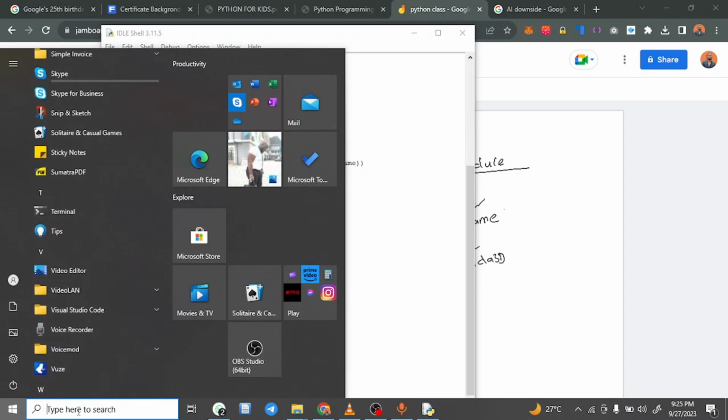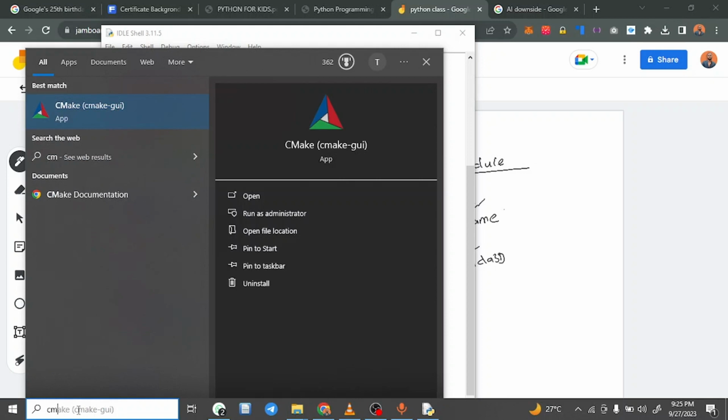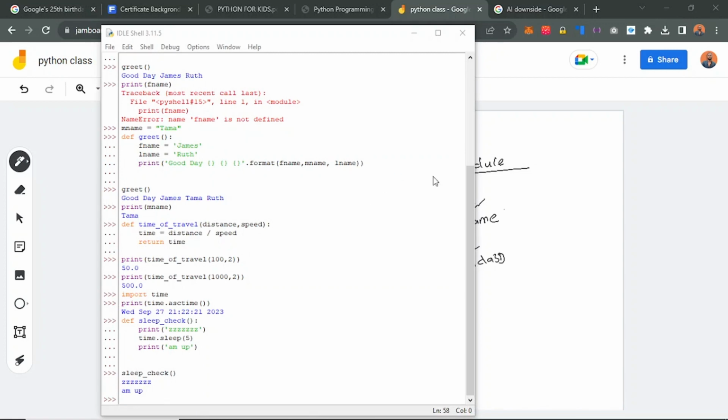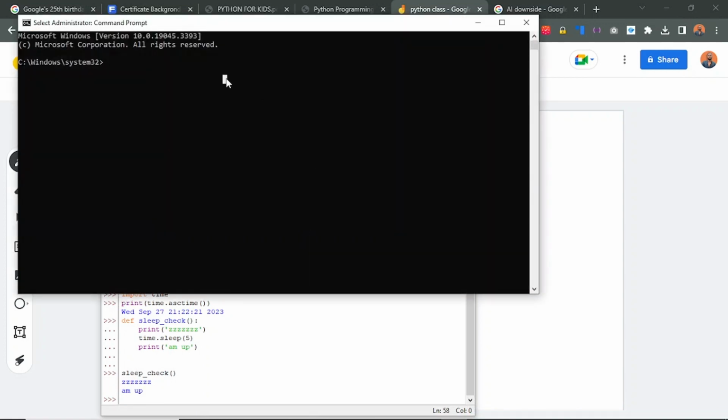Once you've done that, you go to your command line and run it as admin. Say yes, then you simply type pip install followed by the name of the module you want to install, for example, Pygame.